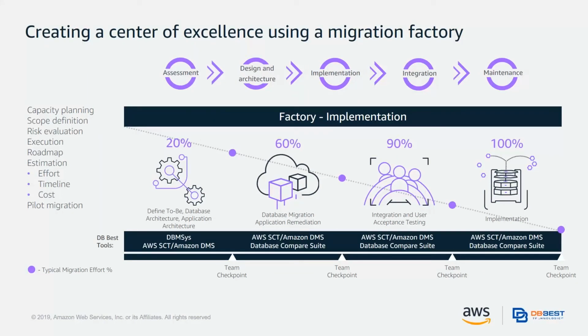Now, when I talked about developing a practice for the upgrade and migration service to your customers, this is the journey map that you'll do probably for each one of your customers. And as you get better over time, you'll compress the time that it takes to do these migrations. But you're going to have to think about things like, when the customer is deployed, okay, I see they have this much data or they're using this much compute on their system. How do I then translate that to what's needed on the AWS system? So there is this notion of, yes, we've got to think about where they are now to get them to the new place.